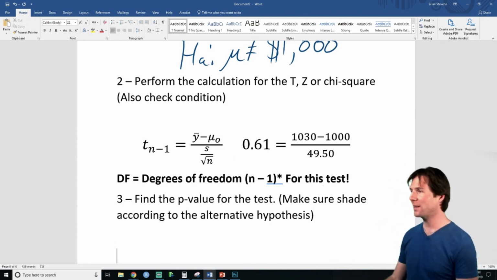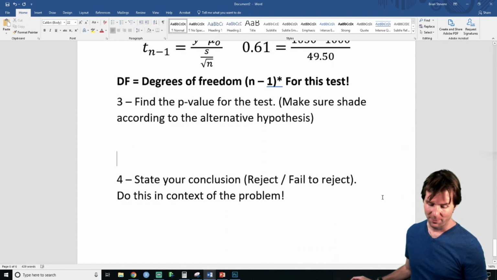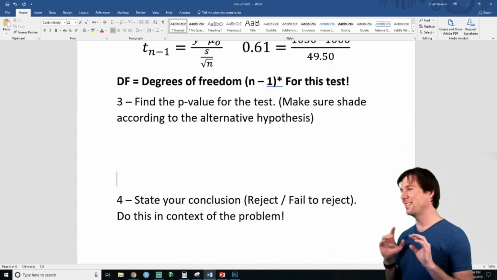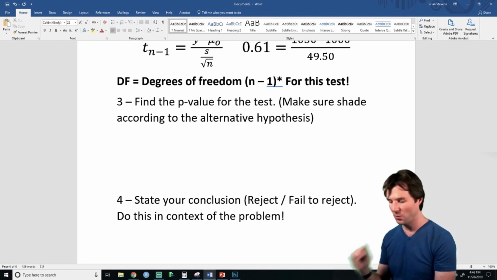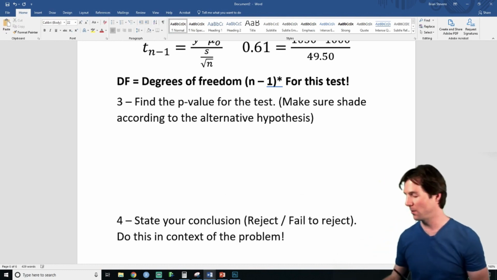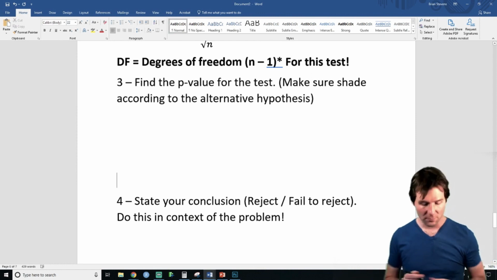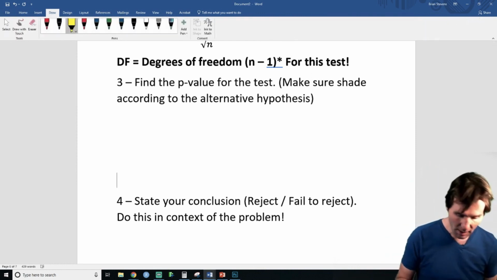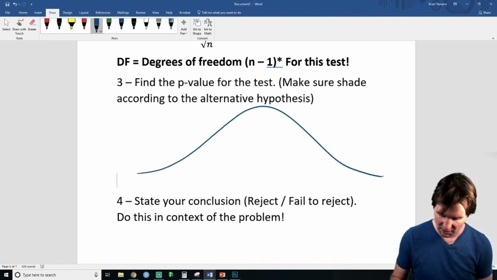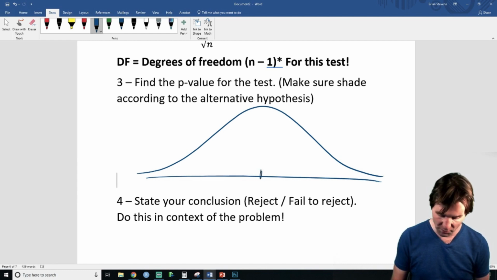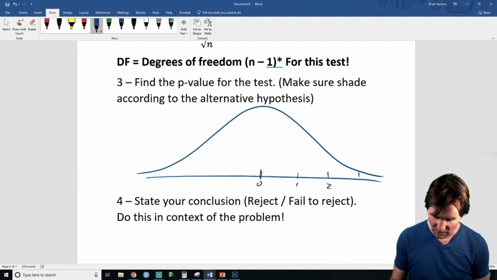Find the p-value. Well, we got the t-statistic. Here's the thing. We can't know this exactly, but I can give you a pretty good guess of it, and this one I'm going to be pretty good on the guess of the p-value. Here's what we got: we've got our curve. With enough degrees of freedom, people in my class might know, the t is basically the what? And what is enough degrees of freedom? Usually about 60.